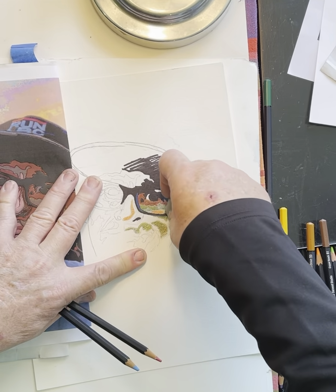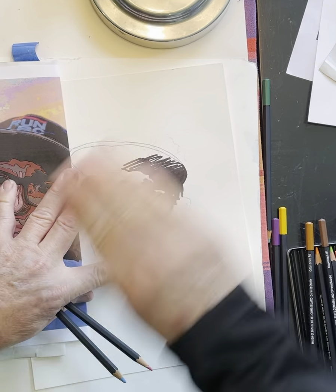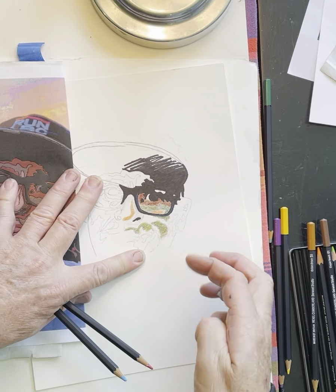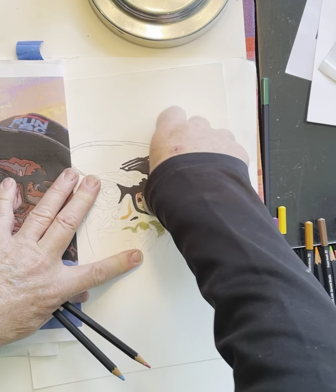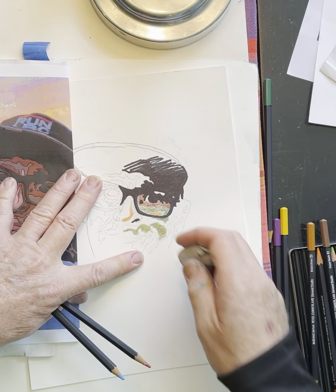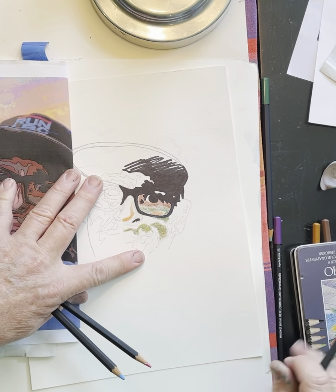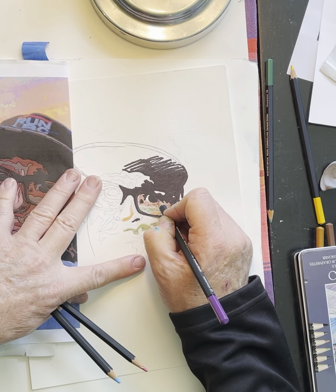This thing's wonderful for lifting out, ever so lightly, without smearing it. So maybe I don't like that brown that I did on there, and I want to get it out without smearing that all over. This is one way to go at it, right? And that comes almost off. And you could just rub it in a little bit more, and then I could try a whole different set of colors up here. Let me see what happens if I put the purple on top of this brown, how that looks.